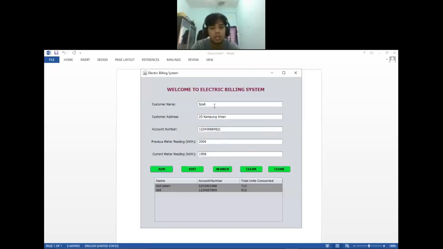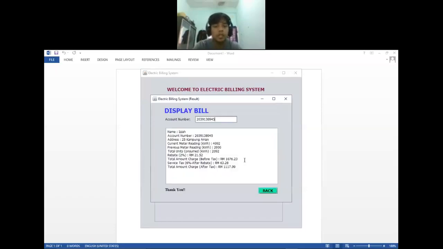So we can edit the account number and the current meter reading. When she presses the add button, the registration is a success, and we press OK. And this is Izzah's display billing system result.